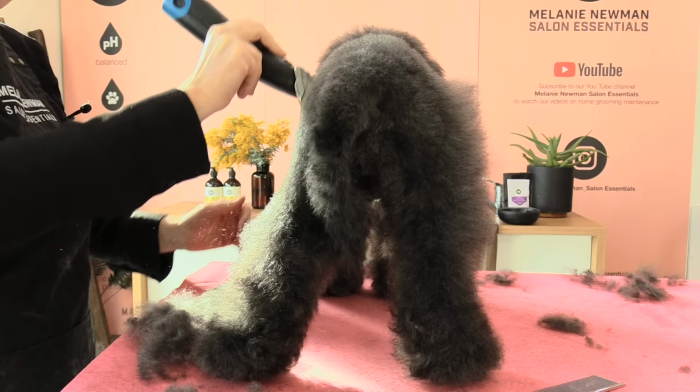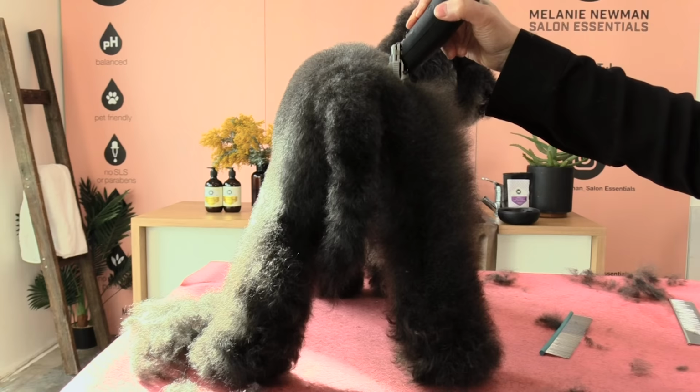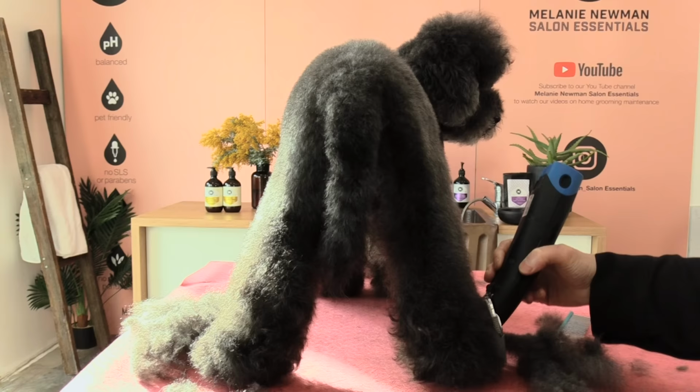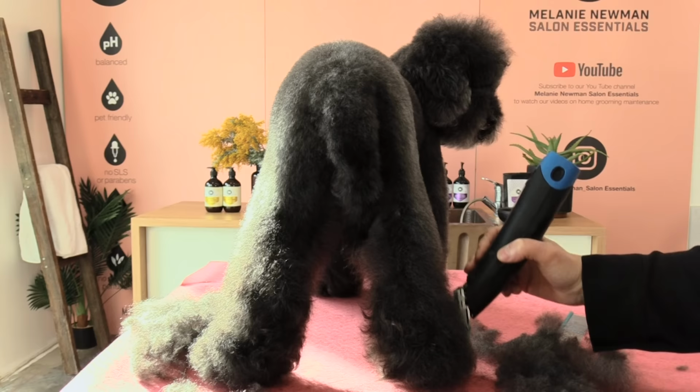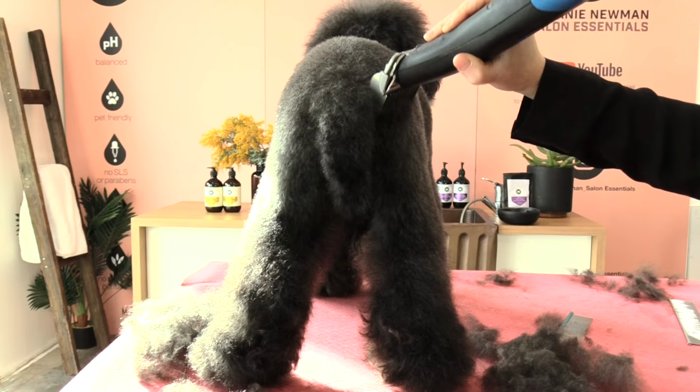And our other side, so just lifting that hair up, making sure there's no knots in it. And get our clipper, and from our hip joint, just come straight down. So from our hip joint, and then a little bit of pressure, and then skim straight off. And then we'll just tidy up the area from where we clipped earlier, and making sure all the clipper work is nice and smooth, and nice and even.